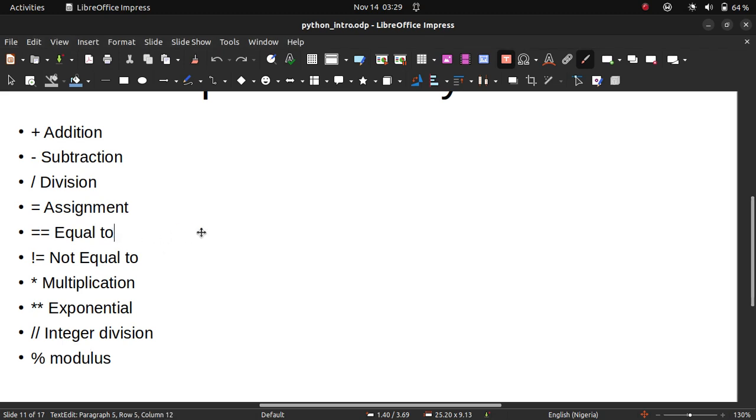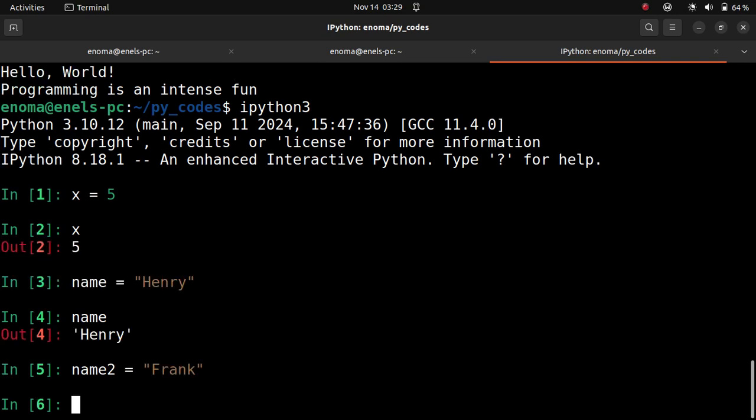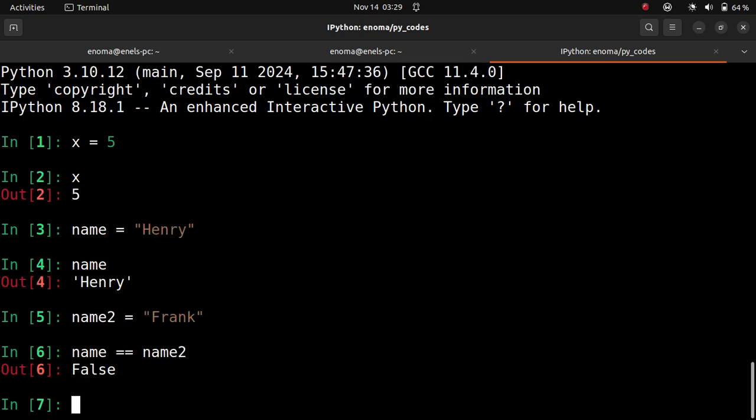Now with equal to, I can write something like this: I have name, and let's say name 2 is equal to Frank. If I do name equal to name 2, it will give me a false. Do you know why? Because Henry and Frank are two different names.